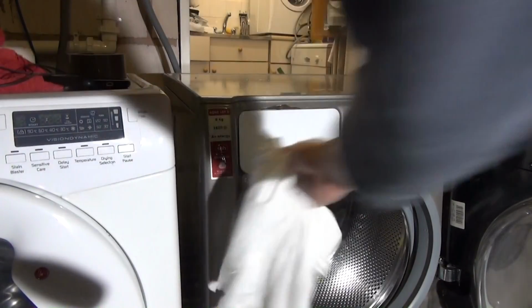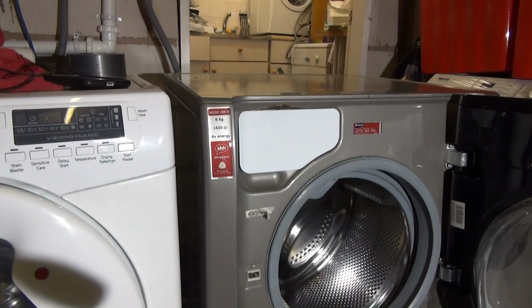And there we go, that's it. That is a how-to guide on how to clean the detergent drawer on a Hotpoint Aqualtis washing machine.